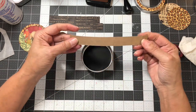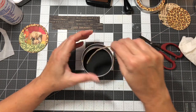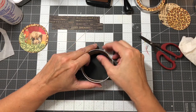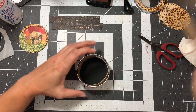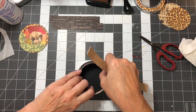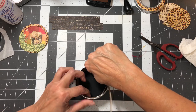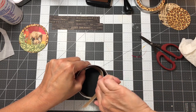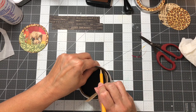You're gonna take some medium weight chipboard, and this is 3/4 inches wide. And you're just gonna bend it, because you won't see this. After you glue this piece in, you're going to fit it in here. And then you want to take another piece and do the same so that these pieces match up. I don't have a measurement for this, you just kind of have to eyeball it. But you want it in there super tight. So kind of stack it in there, hold it in, and then you can make a mark with a pencil.